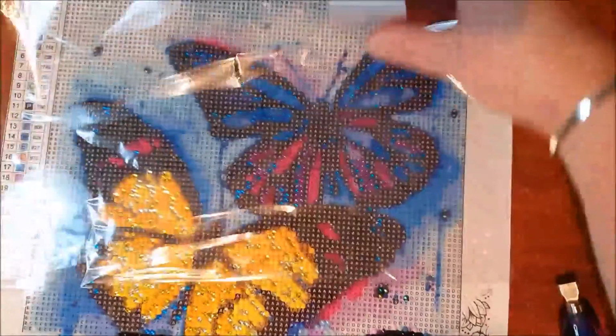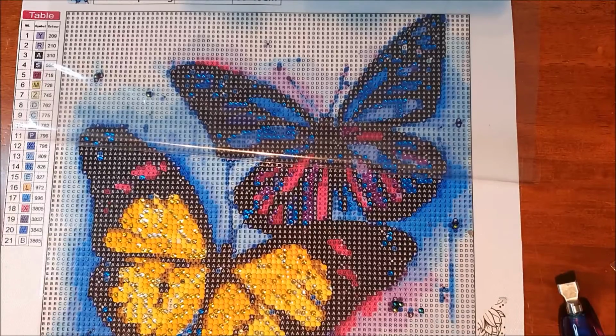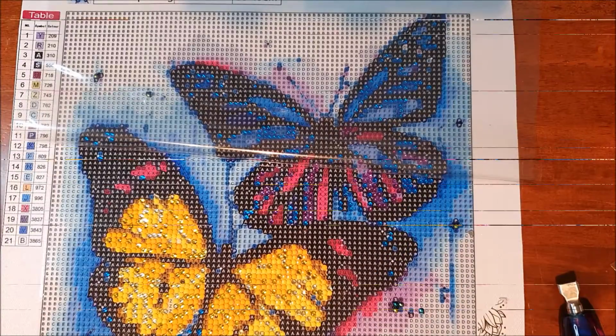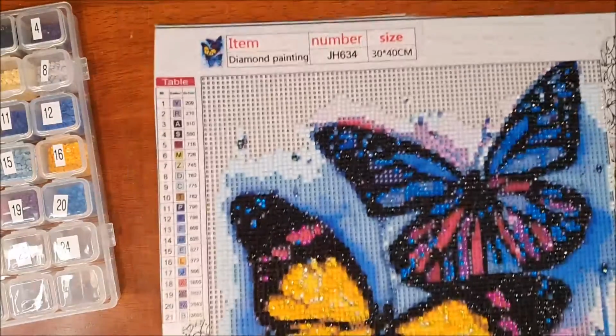So next we'll work on the yellow butterfly. And I reckon maybe we need to put a little bit of pink in the top here, just because we can. So the yellow butterfly will be next, and then we'll finish off the top one. So far going good.